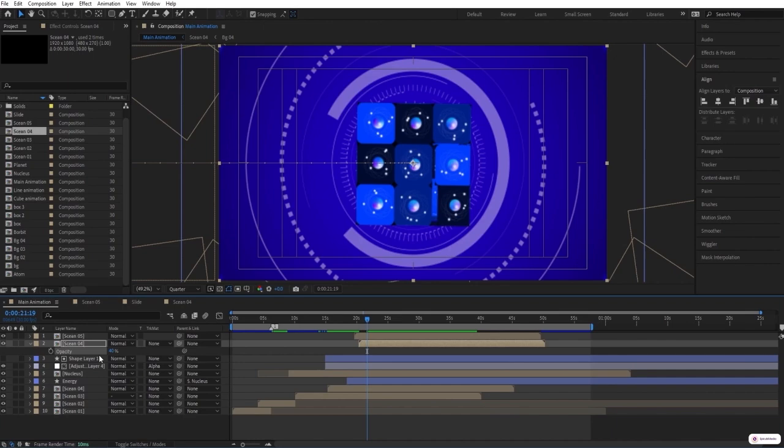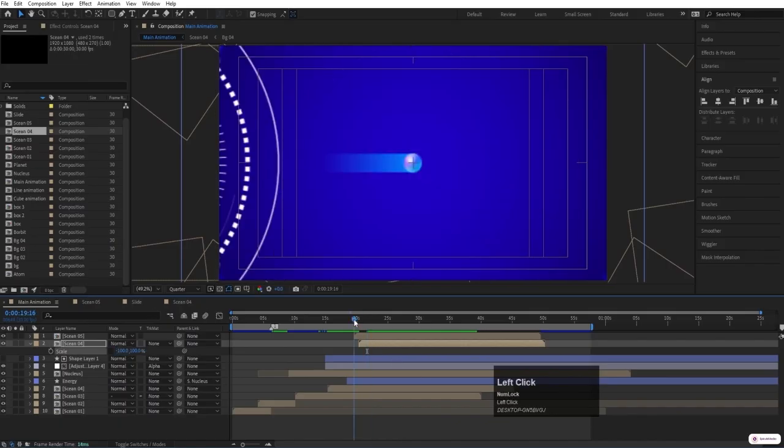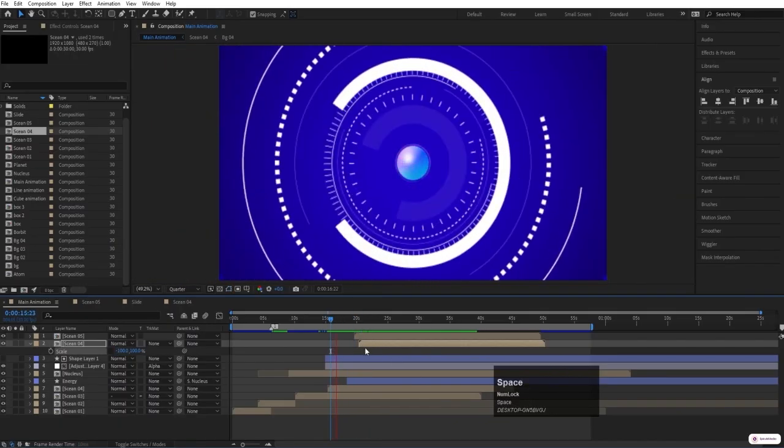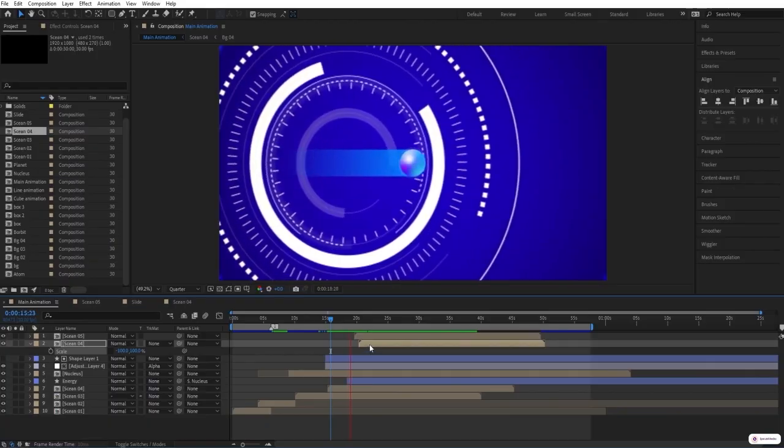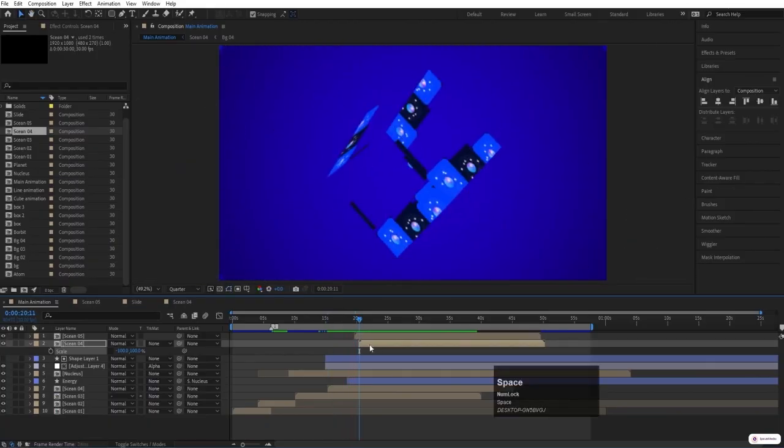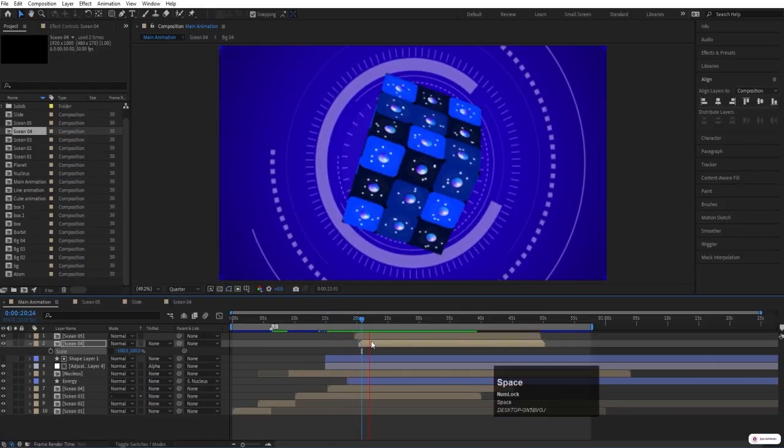Also, let's hit U and delete all those keyframes, we don't need that. And I'm going to press S, unlink this, and make this -100 value, so it would be in the opposite direction. And this animation should get started at this point.